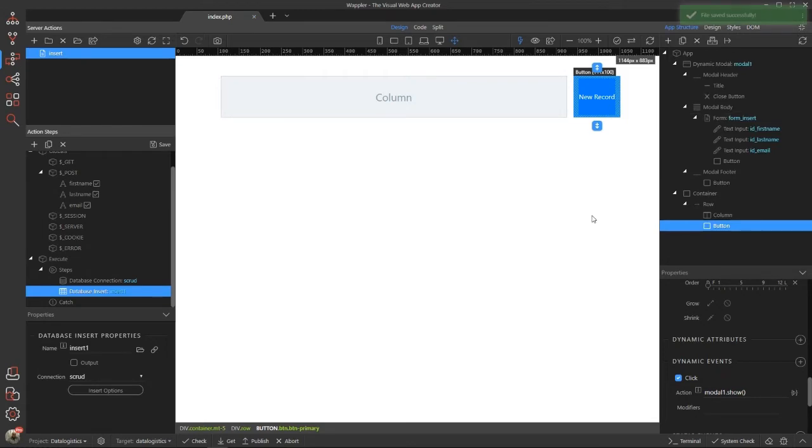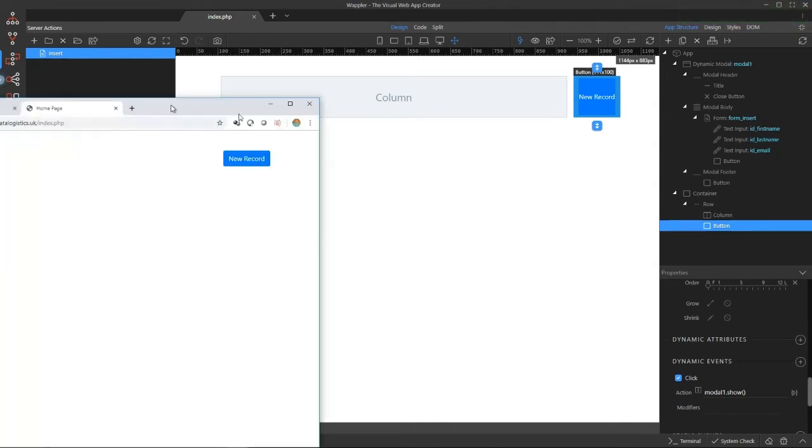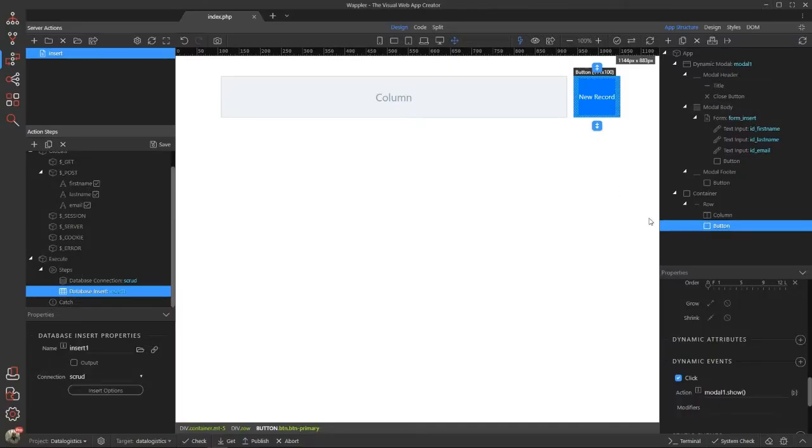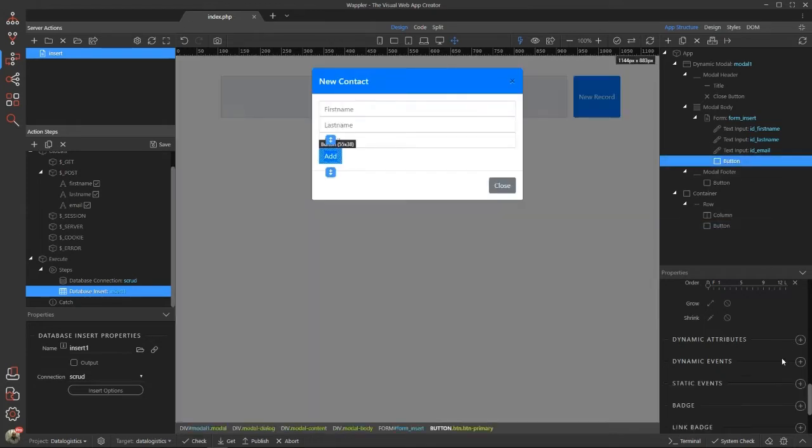So basically now I'm just going to quickly show you on a live page that button will open that form for us. So now we need to decide what's going to happen there. Our form will open. Our button is set to a submit button.